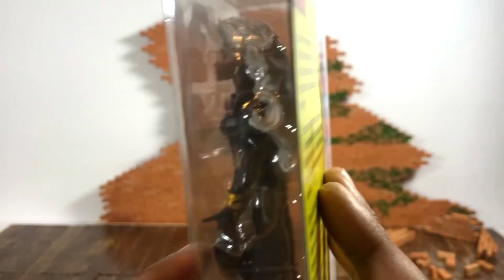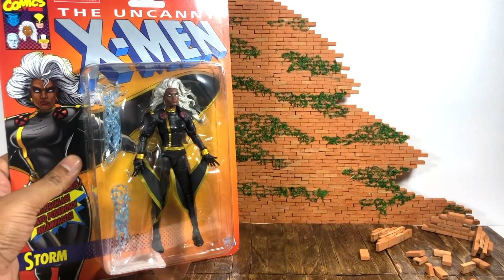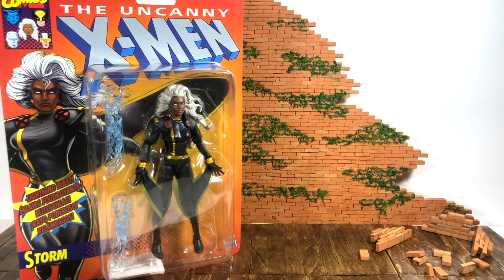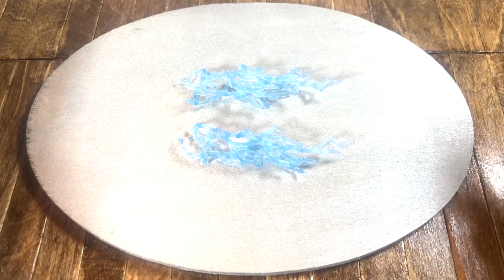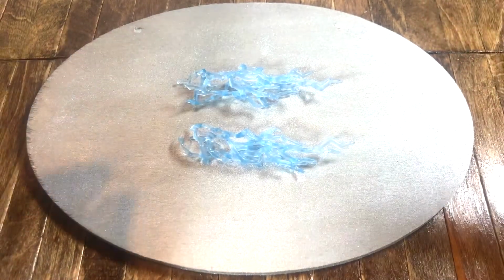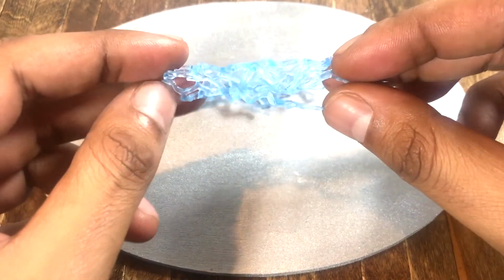So yeah, now that we got into her summary and we got into the packaging, let's open this figure up and see what it is we got inside. Alright, and onto the accessories. This is the only thing she really comes with. So yeah, not much to talk about here.